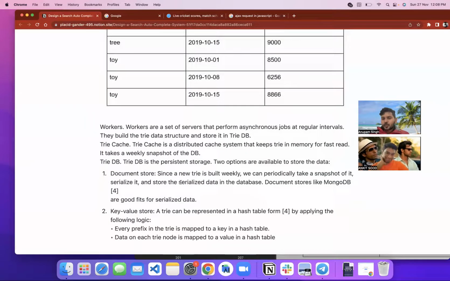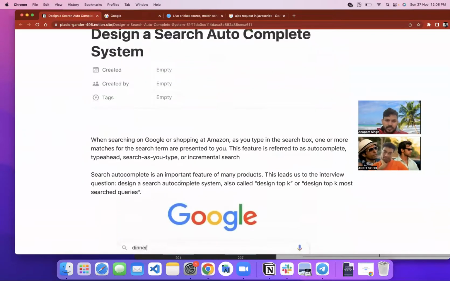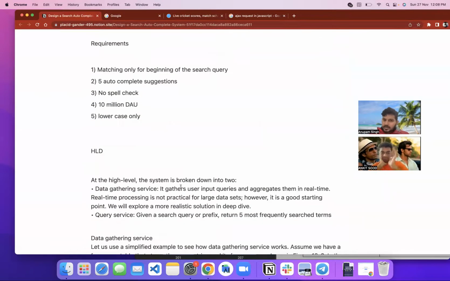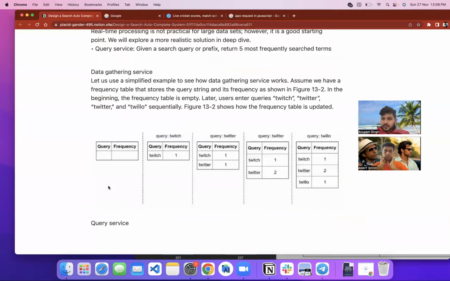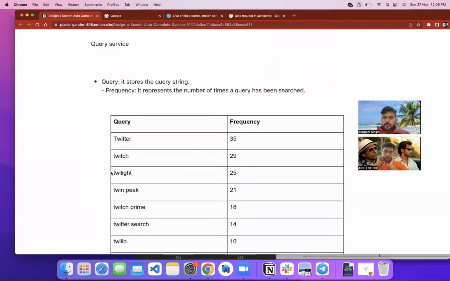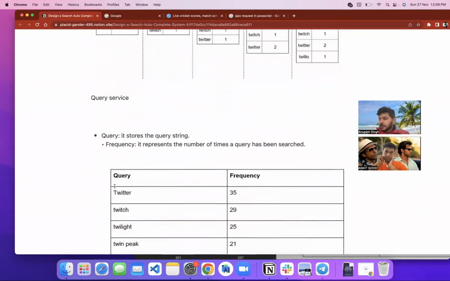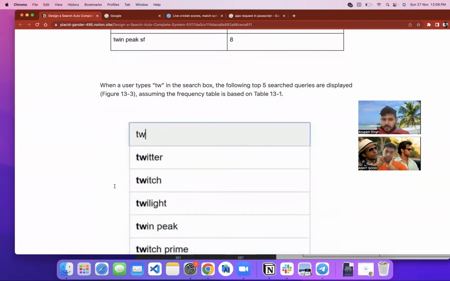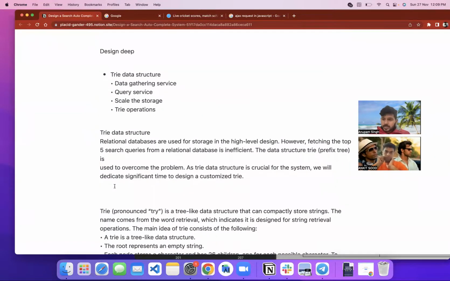Perfect. In order to recap, let me do a very quick recap, and then you can ask questions. The recap is this is the thing that we wanted to serve: only English, 10 million users, no spell checks, lowercase only. We agreed that there needs to be a data gathering service. We need to capture data, and then query data efficiently. We used a real-time database, which is an RDBMS, but it will not scale, because writing queries will not work. Correct. Then we realized, hey, we need to use something called a trie.